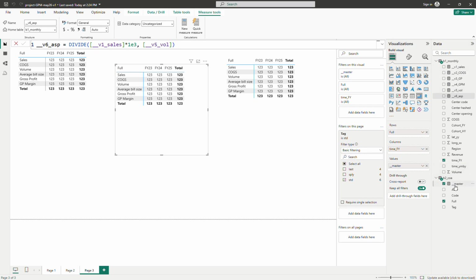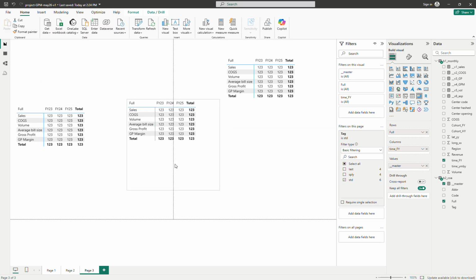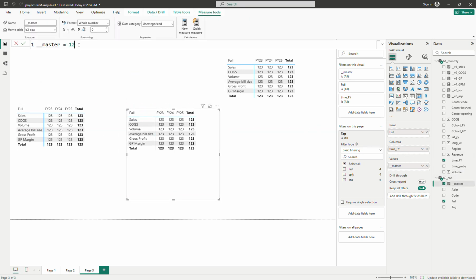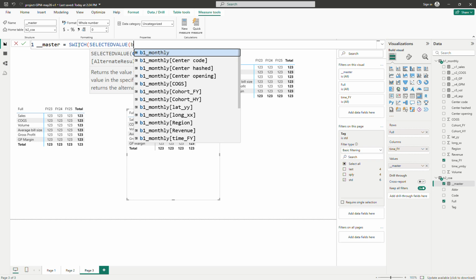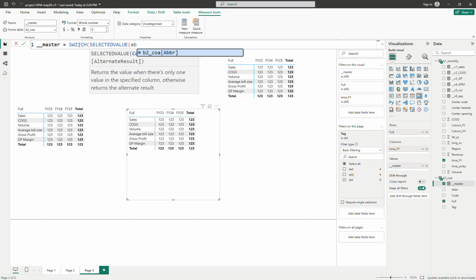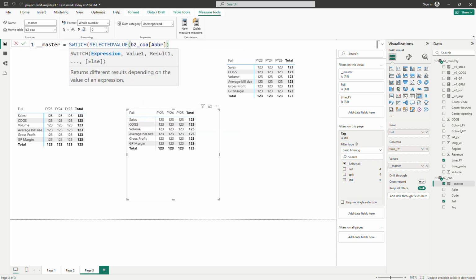We bind to the master account. So for master, I will do it one by one, and you can see it appear in all the views. I just want to switch the selected values of the abbreviation in V2, which is this table, this view.